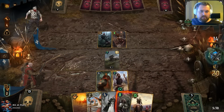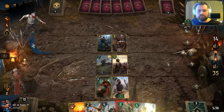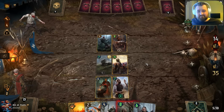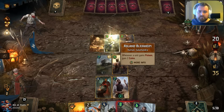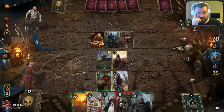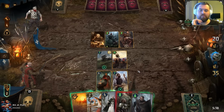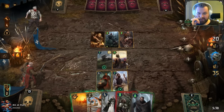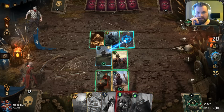No, you know what? Istrid. Istrid. I forgot about that. Oh, I really forgot about that. It's fine. Okay. Again, I'll say the same thing I said about my round 2 play there. I don't think that is what's going to lose us the game. Like, settling for that Wanderers is probably not all that bad, you know? It's probably fine.